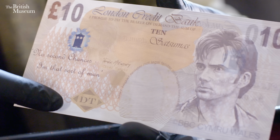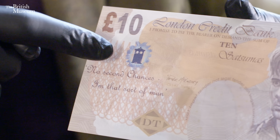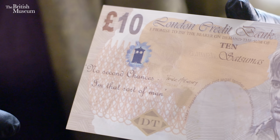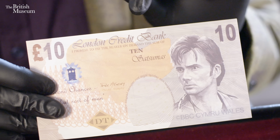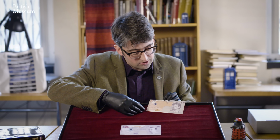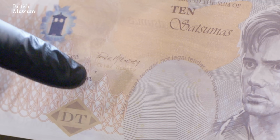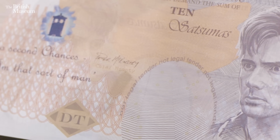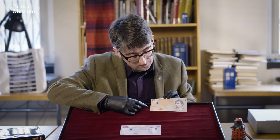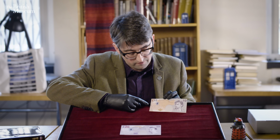It's got DT there, David Tennant, for him. Instead of a hologram, little image of the TARDIS there, the little police box, which is a nice touch. It says London Credit Bank at the top there. The London Credit Bank is a fictional bank that was created for the programme. Other nice little details to mention are the copyrighted BBC Wales logo at the bottom there. And the designer's name, Peter McKinstry, which quite nicely, he's there credited as being the chief numpty, so it's a nice little touch to add. And the other thing to mention, I think, which again you would never see on screen, even if you pause it and zoomed in, it'd be very, very difficult to see.